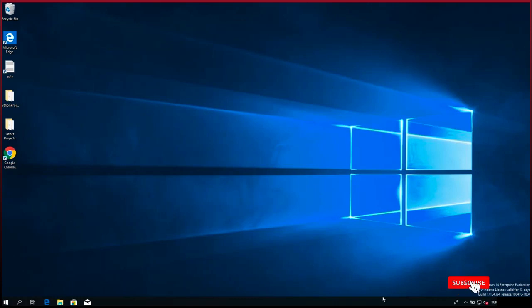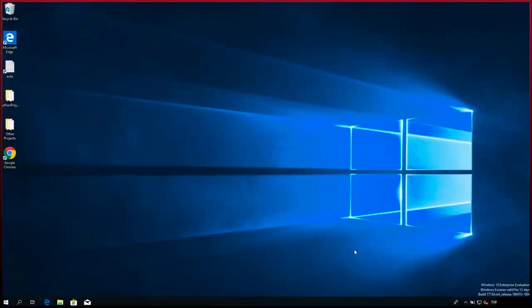Hi, within this lecture, we're going to install VirtualBox on our computer. Actually, we're going to install VirtualBox on a Windows computer in this lecture. So if you're a Mac OS user, you can just skip this lecture for the next lecture, in which we're going to install VirtualBox for Mac.